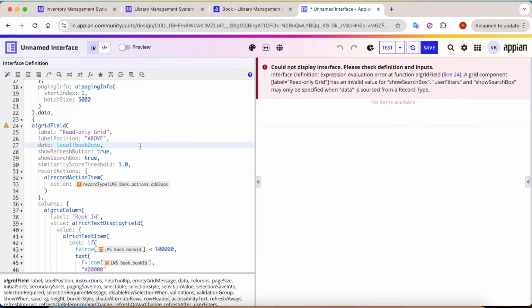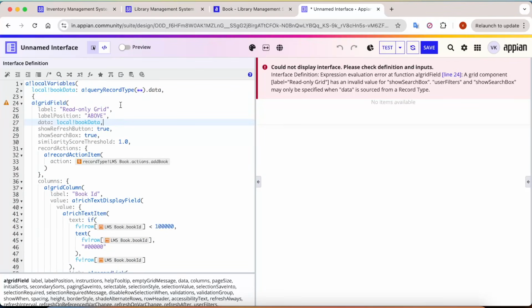But even after writing this, the issue may not go away, because there are limited functionalities available with local variables. For example, user filters will not work, so the search box will not work when you refer to the data from the variable. So I will remove the search box here. If I remove the search box, it will give the refresh button. When I comment this out as well, it is again going to load and it will show some other error. Let's see which error it is trying to show now.